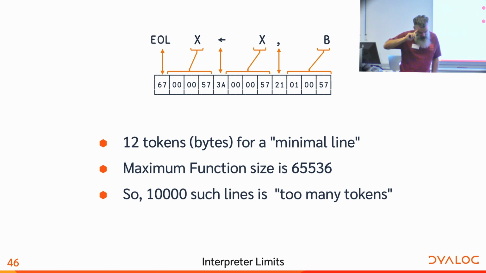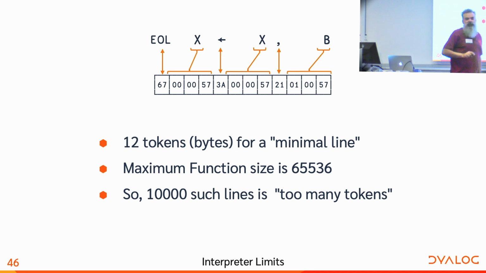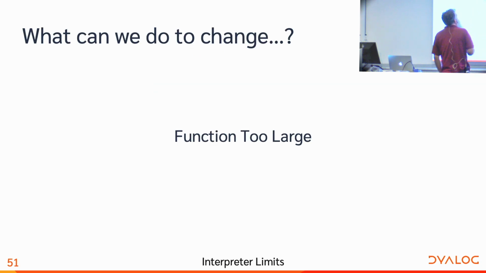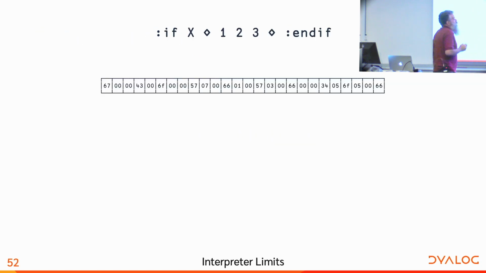There's a vocabulary issue here, okay? I use the word problem. I don't mean problem, I mean we want to alleviate a limit. Even limit is a bit pessimistic. We need to meet this challenge, that's what we need to do. So, what do we do to change function too large? Well, before we do that, let's look to see what it is that makes a function too large.